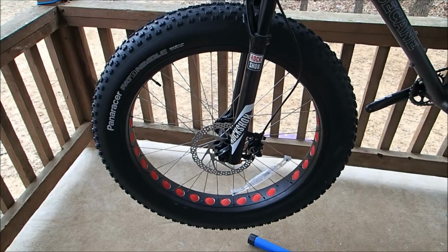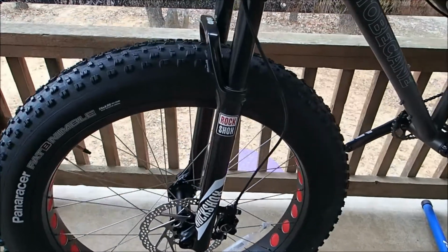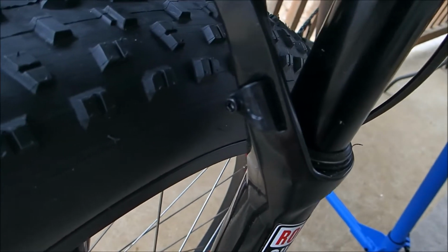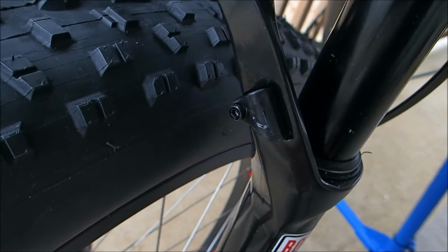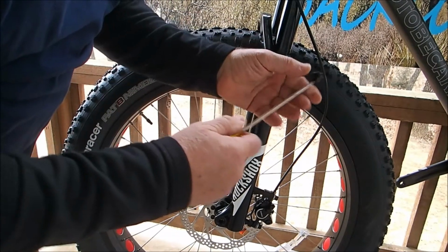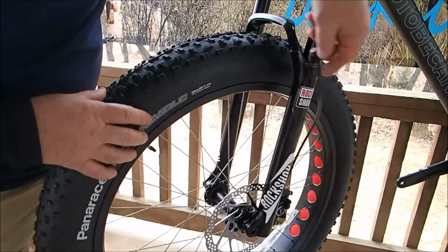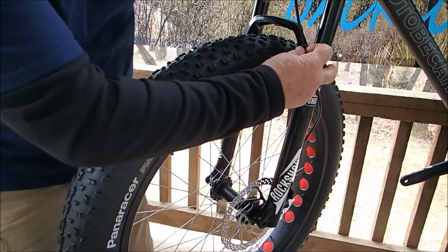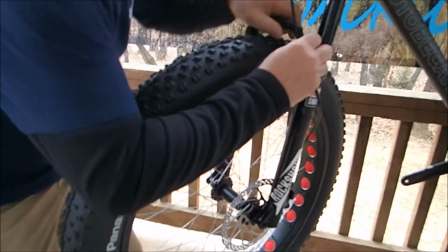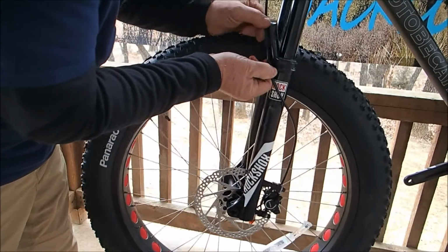Alright, now we've got our front wheel on, we got to do something with that front hydraulic brake hose, don't we? And this is where we're going to route it to, is right here. And that little deal is going to take a 2.5mm Allen wrench. And once you get your screw out of it, just stick a screwdriver in there, separate it a little bit, pop it on right over your cable. Now you can bring it around, place it in your fork, put your screw back in. Now our cable should be out of the way pretty nice.